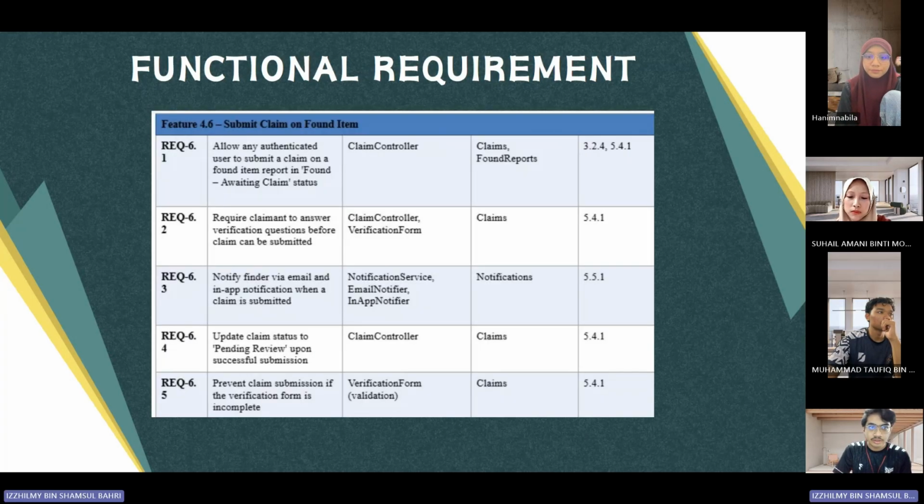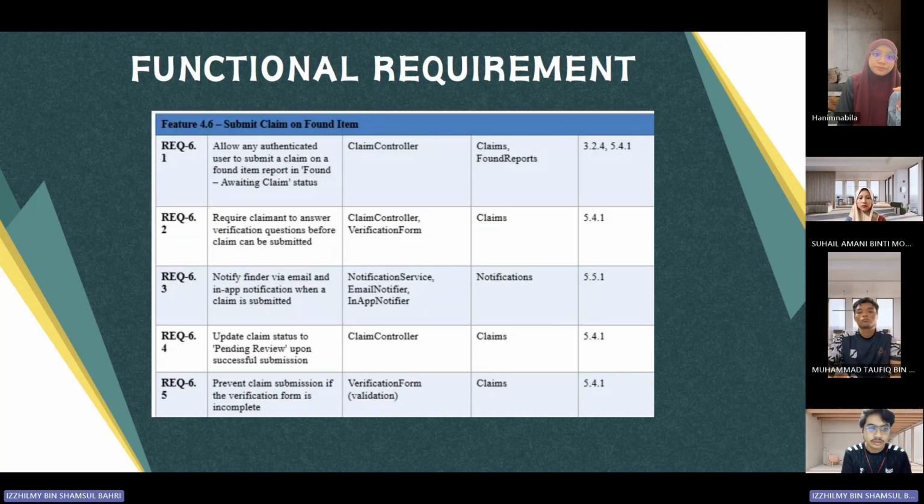For the next feature, submit claim on found item. Level 5 requirement. The first requirement: allow any application user to submit a claim on a found item report in found awaiting claim status. The second requirement: require the user to answer a verification question before the claim can be submitted.